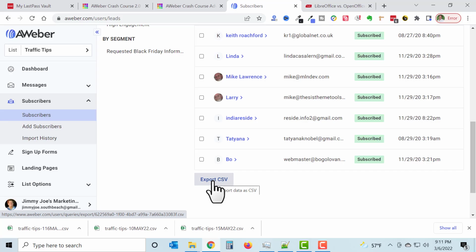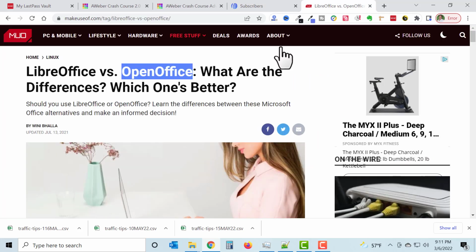Now, if you don't have Microsoft Excel, you might be thinking, well, how am I going to take a look at the data? So I've got some information for you. LibreOffice and OpenOffice have free open source programs that work with CSV files just like Excel. So it's similar to Excel, it's just the free open source version.